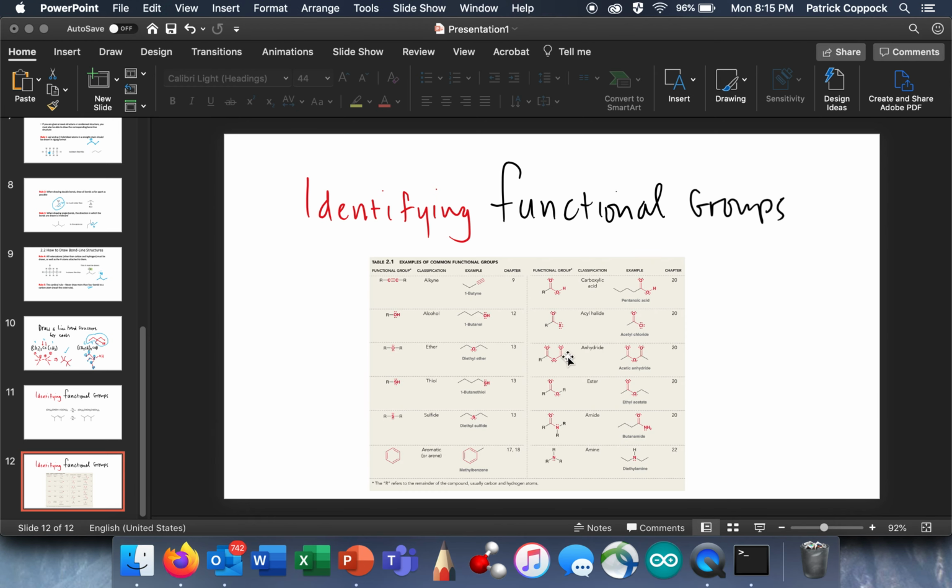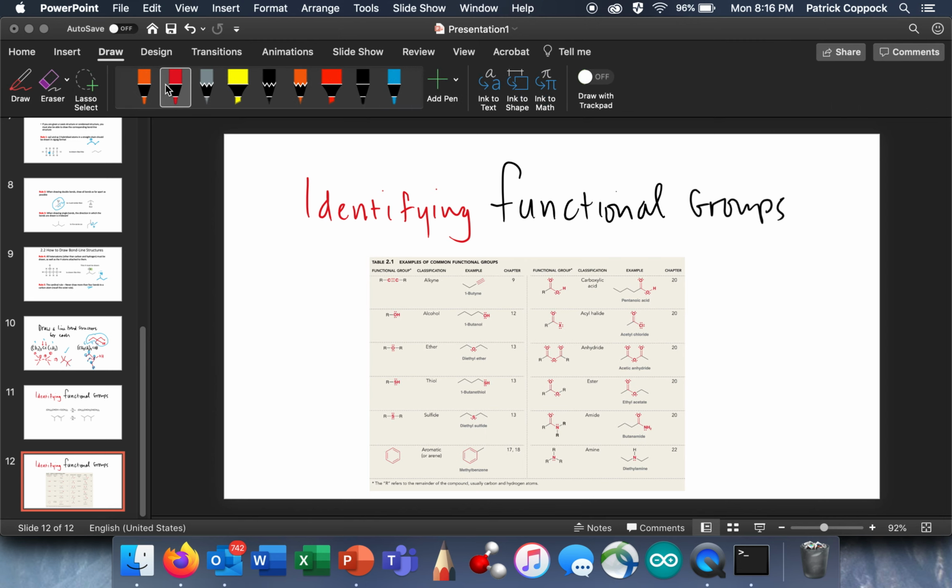Here's a list of functional groups. Yes, I know, it's too small to see from where you're sitting. Be advised that there are, I don't know, what's there, 12 functional groups that you need to know? And we need to know all of them. So if I were you, I would make a stack of 3x5 cards, and I would write down those. As a matter of fact, I really like this table because it shows it's a little difficult to see. I know it's not fair for me to ask you to point at that, but I'm going to do it anyway. Come here. All right. I'll do it with a highlighter.